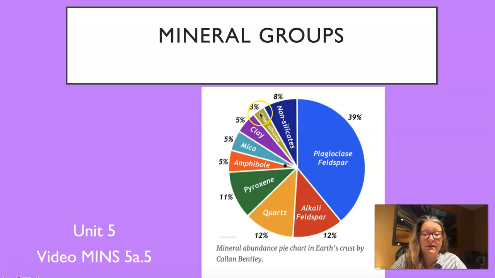Other silicates are listed here. So really, 92% of the minerals on Earth's surface are silicates, and only a small 8% are non-silicates. Many of these are formed during sedimentary processes such as evaporation, which can form huge halite deposits, which is rock salt, or gypsum deposits. So when we talk about sedimentary rocks, we'll talk more about non-silicates. Another important group of non-silicates are ore minerals. We'll talk about ore minerals near the end of the semester.